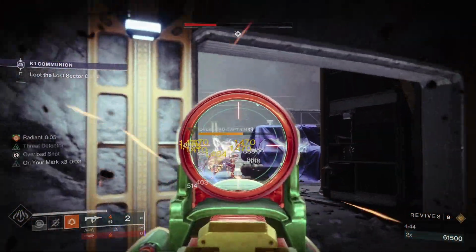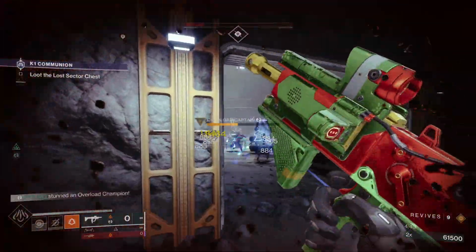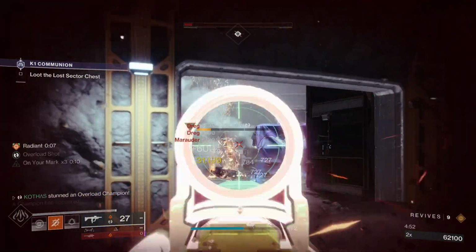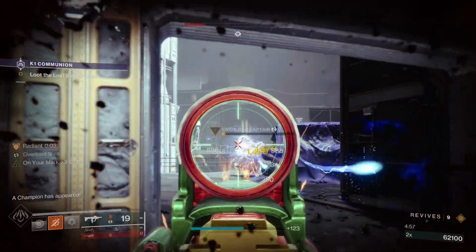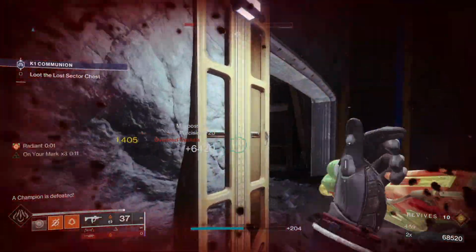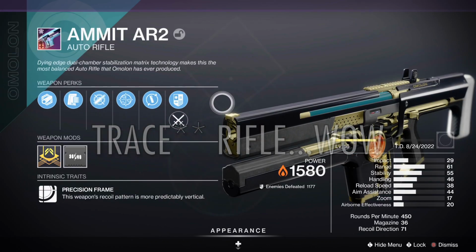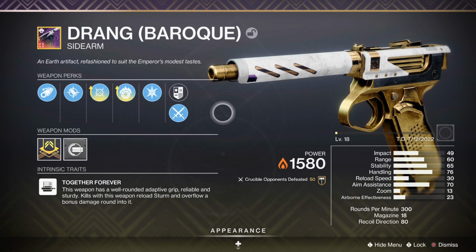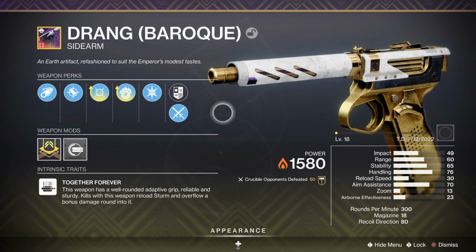Alright, let's move on to some weapons you should have in this loadout. As long as you have a solar energy weapon and preferably a solar heavy weapon, you should be good here. Obviously, the main choice for your energy weapon will be the Callus Mini Tool, but if you don't have it, get any weapon with Incandescent that you can. The Retraced Path Pulse Rifle, the Amit Auto Rifle, and the Drang Sidearm are all great weapons for that. They all get Incandescent. There are plenty more in the game, but these three are strong picks that are a close second to the Mini Tool.